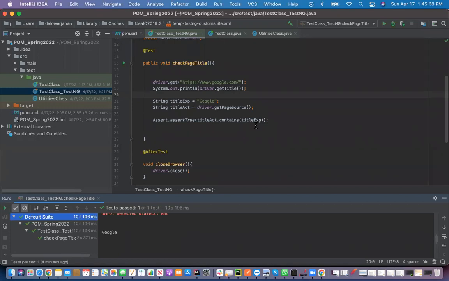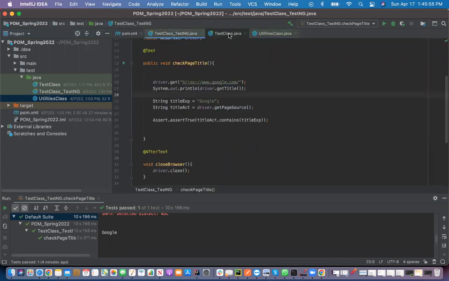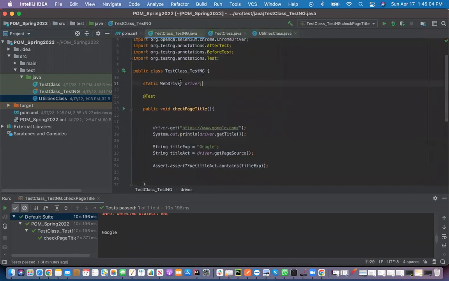Okay, so right now this utilities is empty. So what I'm going to do in the utilities, this one I'll move to utilities, for example.